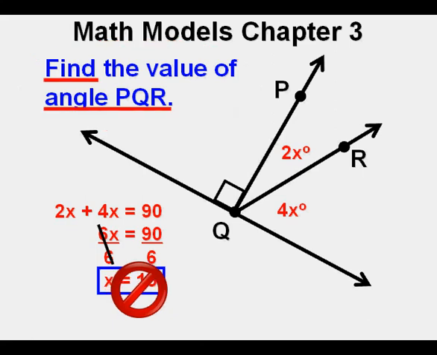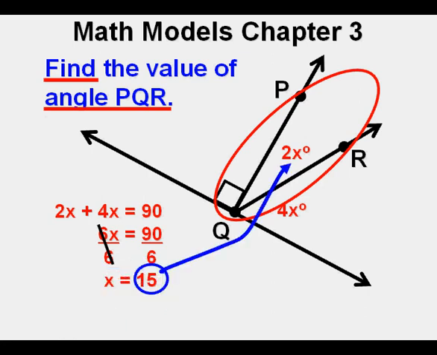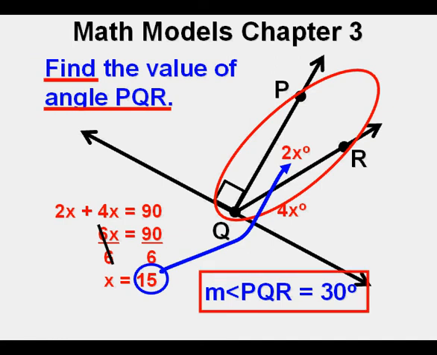What is angle PQR? Well, it's this angle here, 2x. And what is the measure of this angle? It's 2x or 2 times x. We replace the x in the measure of angle PQR with 15. So our answer is 2 times 15 or 30 degrees. And that is the answer that we box in to be correct.